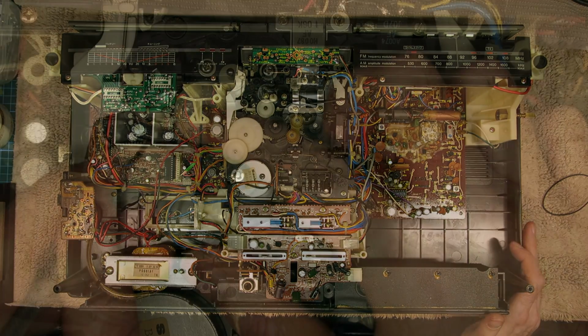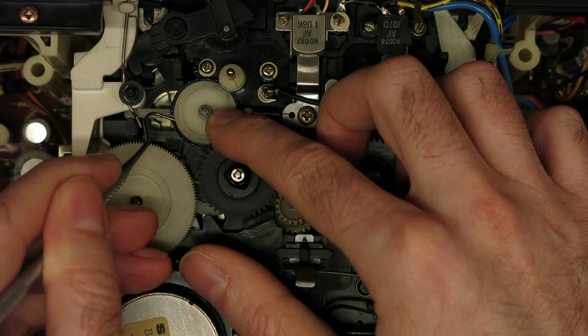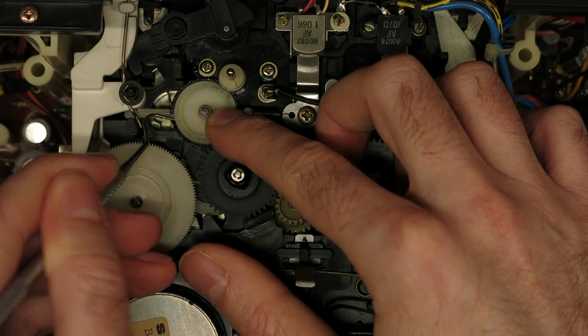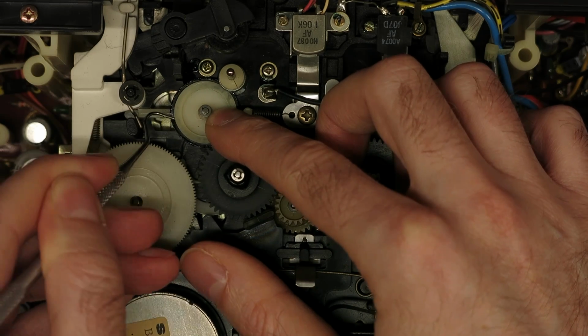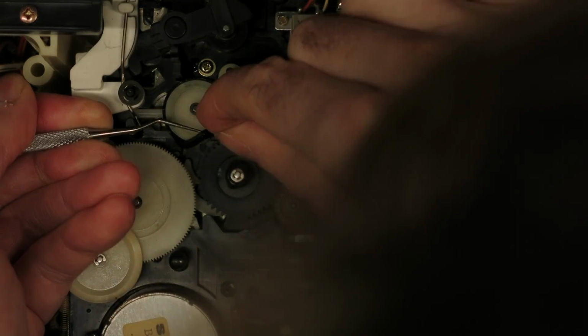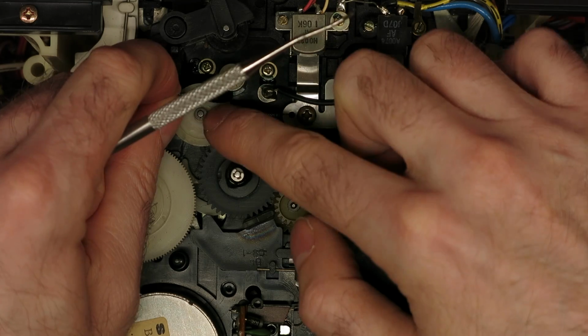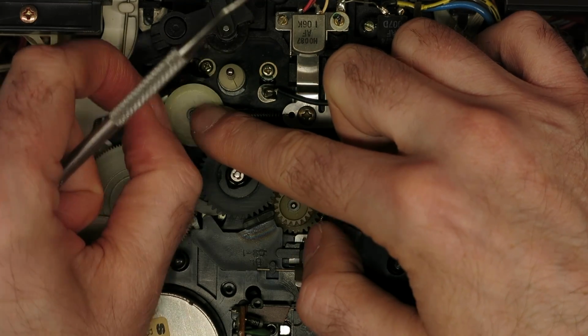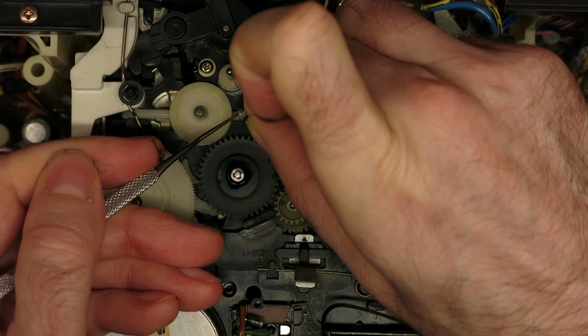So this horrible gunk has smeared all over this idler tyre, and if you can just about see that washer in the top of that wheel, it's unfortunately not a split washer, so I couldn't just remove that whole pulley, so I decided to take this idler tyre off and seek a replacement. I could have cleaned it up maybe, but considering that's going to be pressed against a new piece of rubber later, I just don't know what the state of it's going to be, so away it goes.